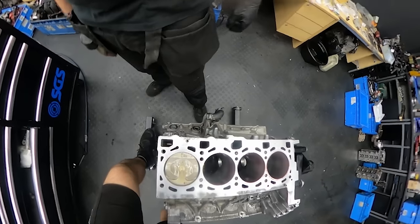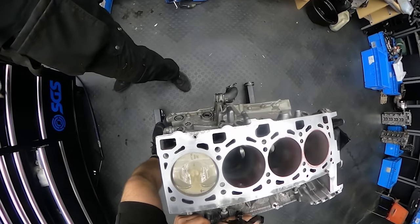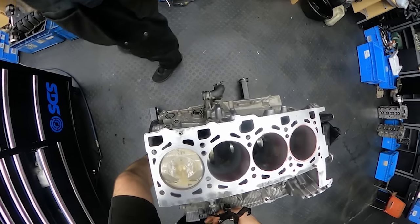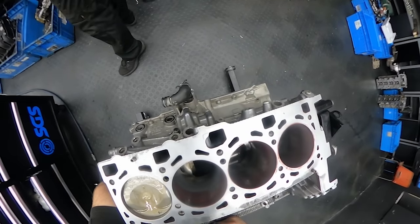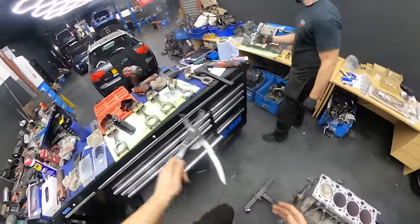Cool. So the first piston is in place. Always gotta be super careful with these tools, whatever you're using, because if the piston ring is basically hanging out from the tool and you smash it with a hammer with full force, you might end up with low compression even before you actually put the engine back together.